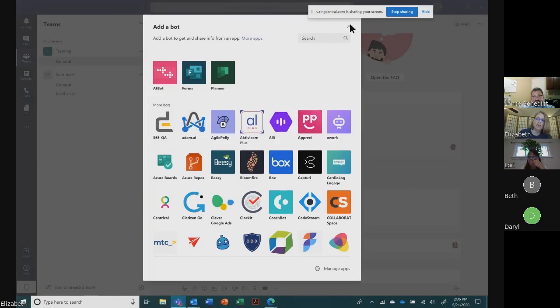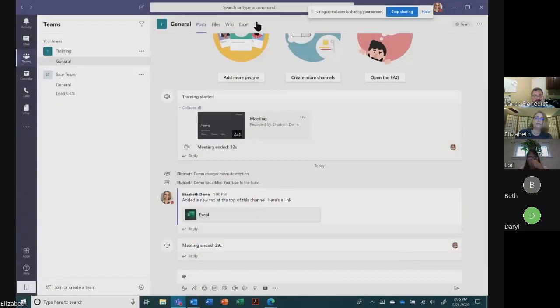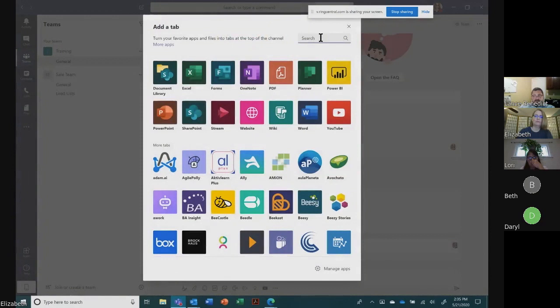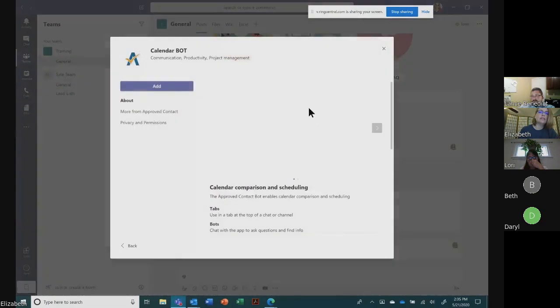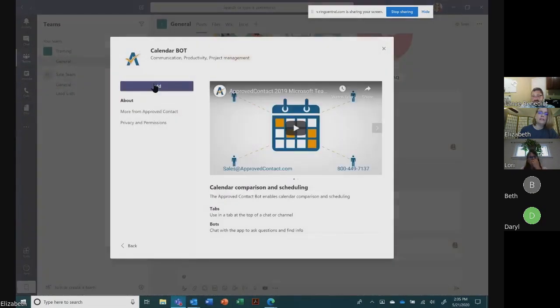So I'm going to actually add it to a tab. So I'm going to search on calendar. Here it is. Click on that. And you can watch a little video to show how it works if you like, and you can add it.